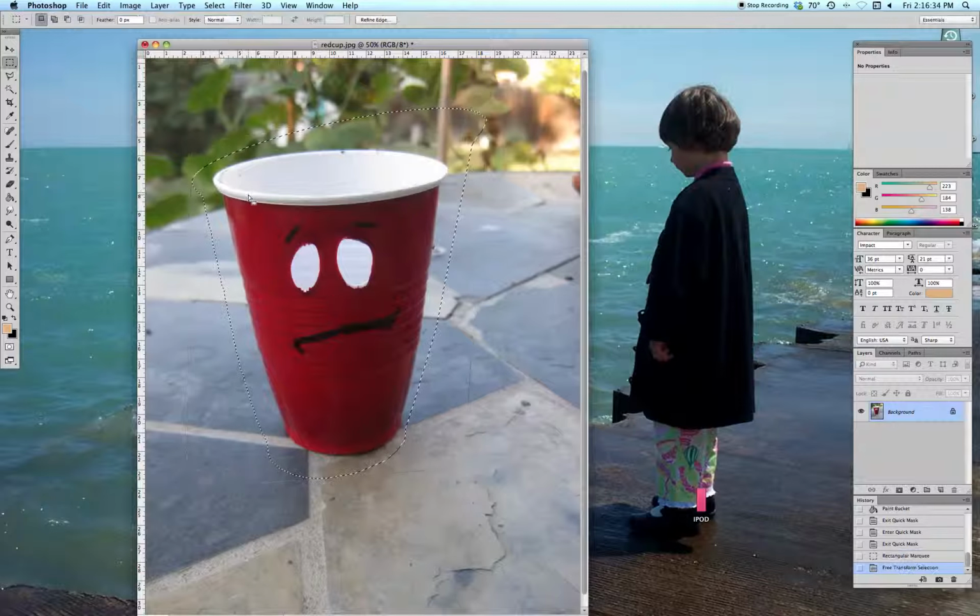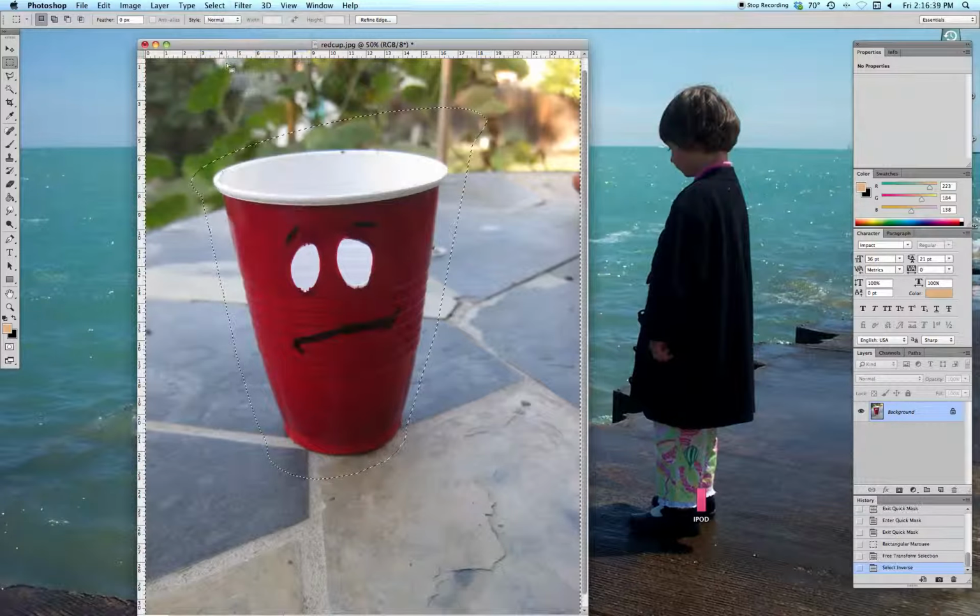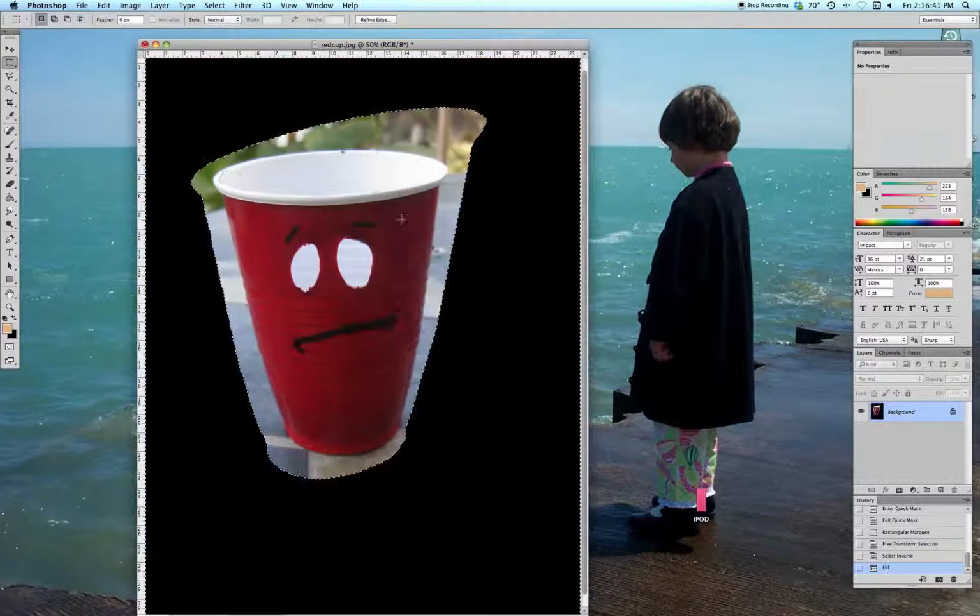Let's just go ahead and apply it. Let's hit Select, Inverse, remember we can do that, and Delete. And you'll see that we've deleted this background, so we have sort of this abstract version of the shape of the cup. Kind of a strange effect, but it's nice to know that we have that in our arsenal if we need it. So transform your selection, maybe of limited use or not. I'm sure you'll find some really cool applications for it.